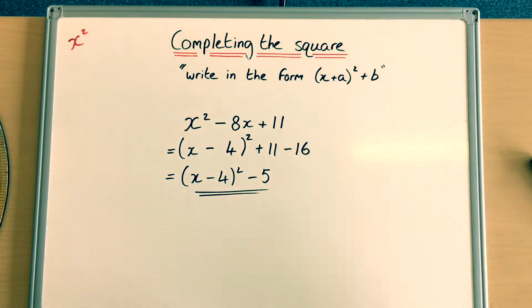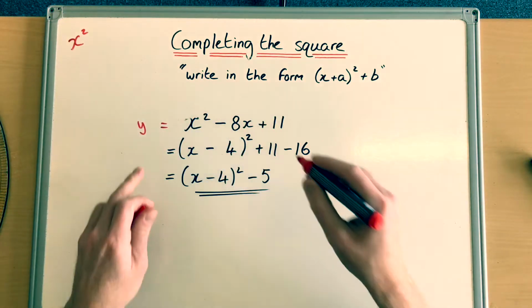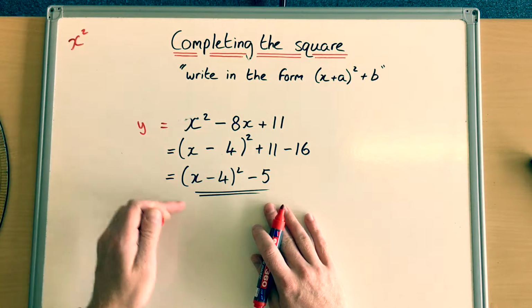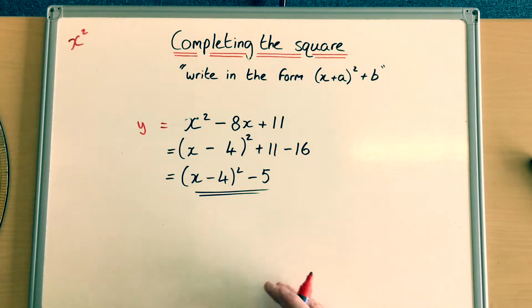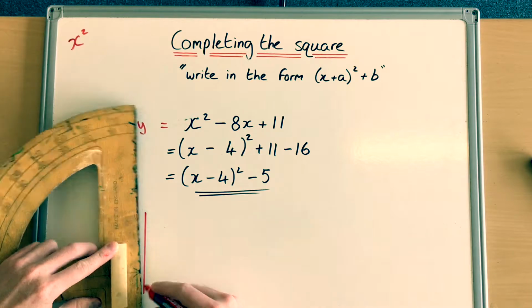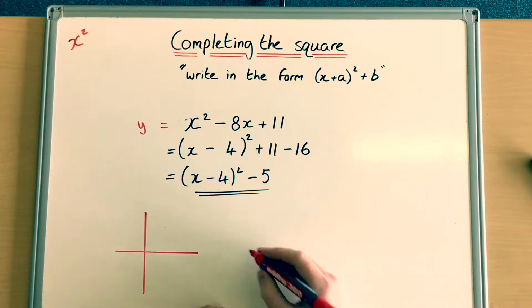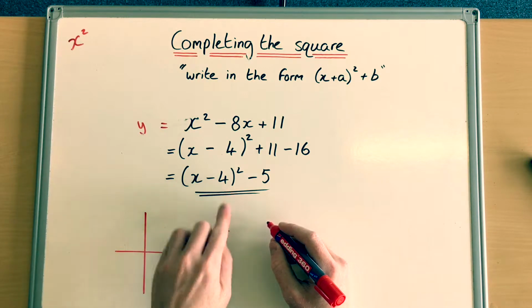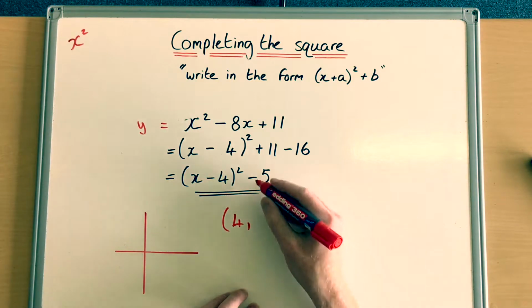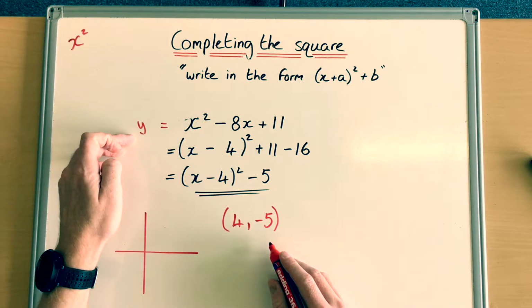Well, we can think of this in one of two ways. We could imagine writing it as y = x² − 8x + 11. Now what could we get from this if this was y =? In other words, if we're thinking about a graph. Well, if we're thinking about a graph, then this leads us to the turning point. And the turning point would be where we flip this here. So instead of minus 4 for the x coordinate, we get 4. And for the y coordinate, we just take it as it is, minus 5. So that gives us the turning point on a graph.